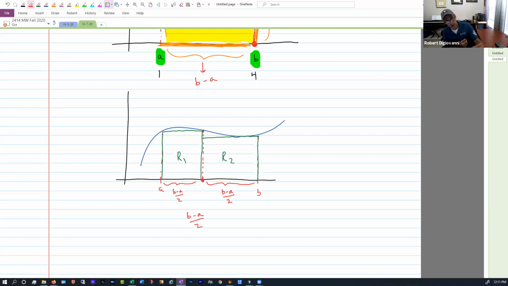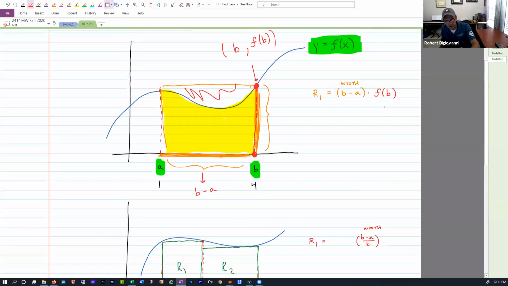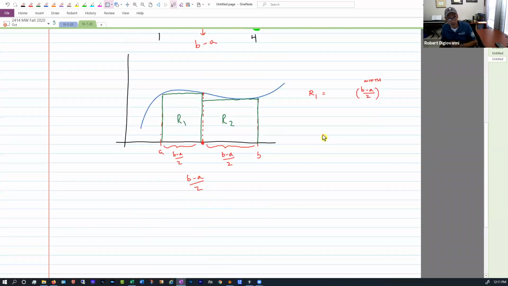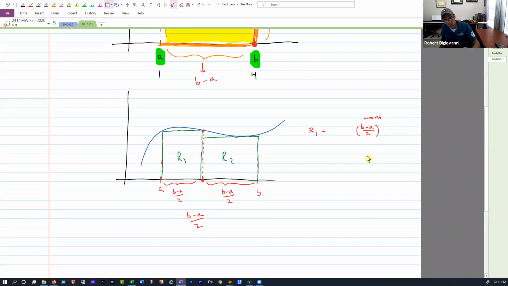Okay, so I'm going to start writing the formula here. For rectangle 1, I'm going to put the width in the back. That's how wide it is. I forgot to put over here, sorry, when I put width, put over here height. That's how tall the function or the rectangle was. The width of it and then the height of it. Right? Here with rectangle 1, the width is this. What about rectangle 2? What's its width? Same exact thing, right? The heights are different though.